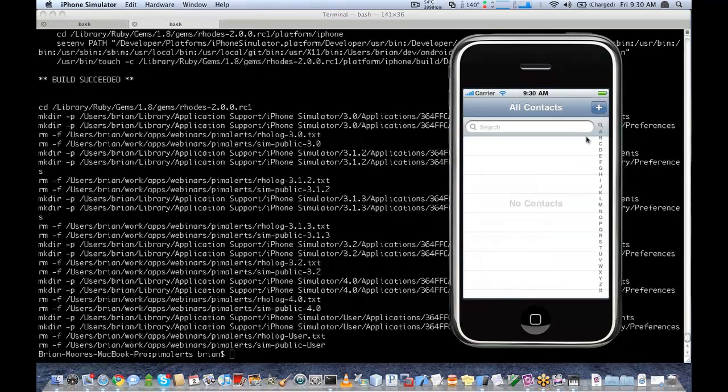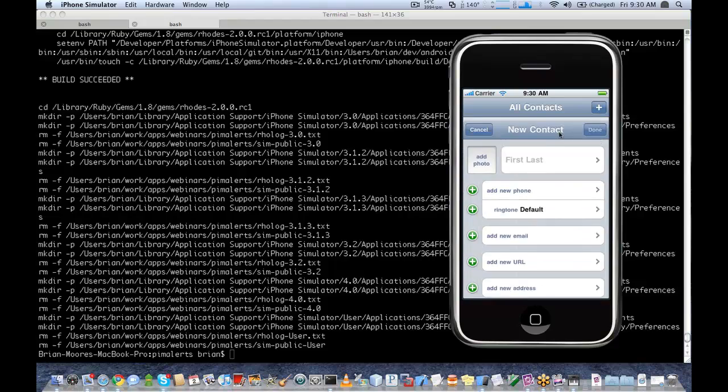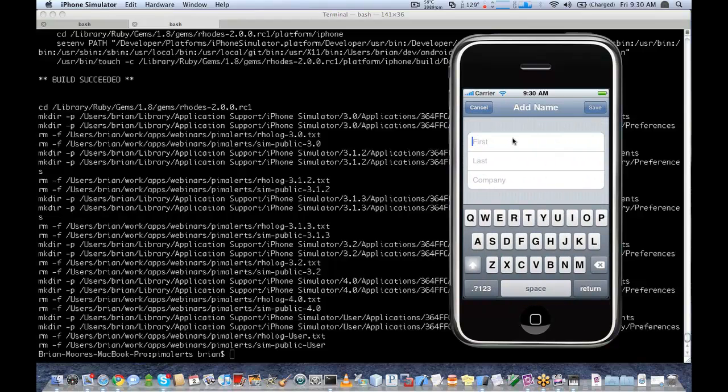Open our contacts. Our contacts disappeared because we reset the thing, so we'll add some contacts here.